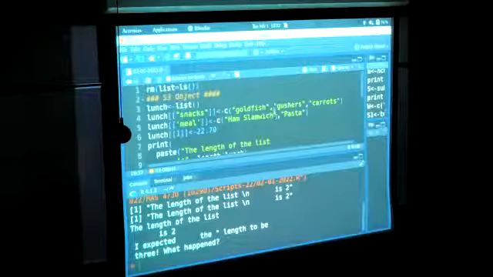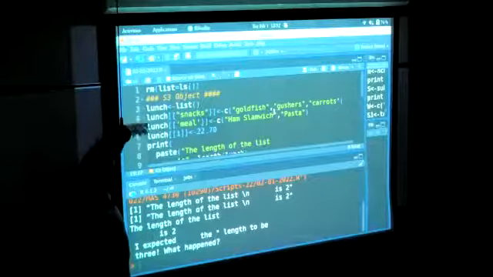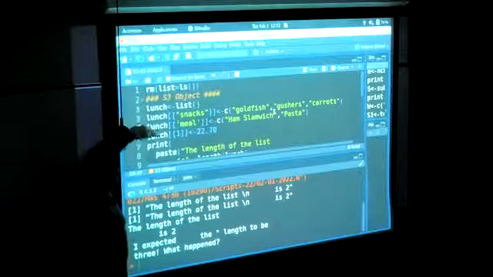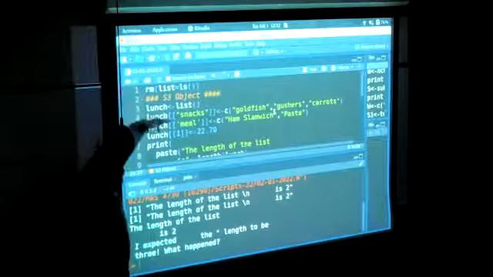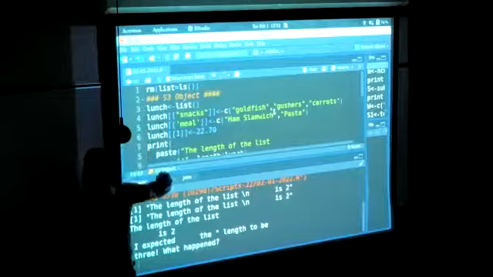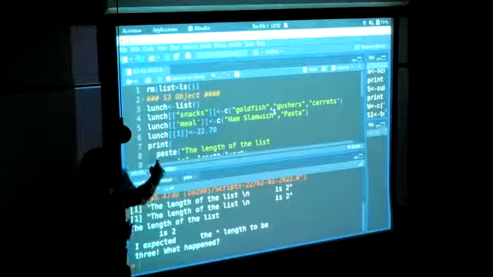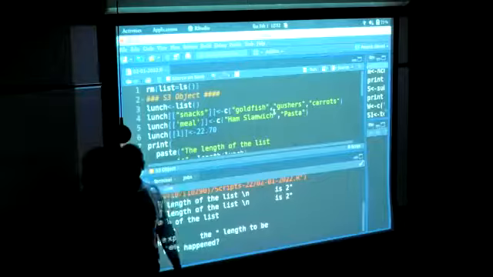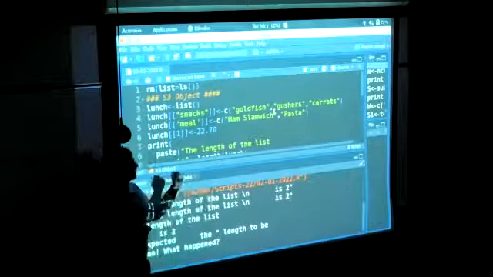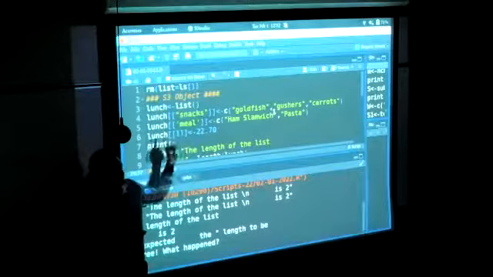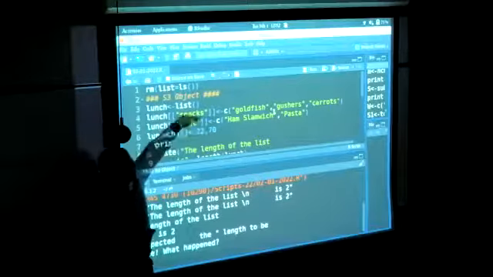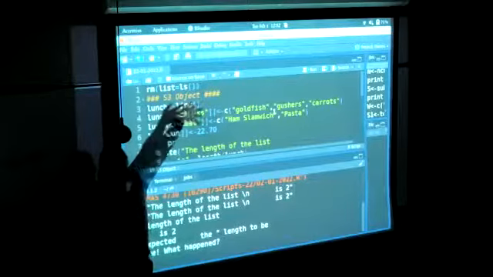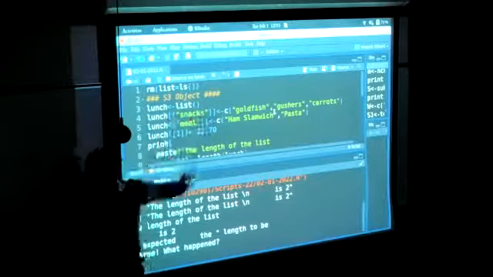So the order matters when we type or create a list. Lunch, snacks, that's what I created first, then meal, then lunch 1. So by default, snacks is the first element of the list. So the moment I made this assignment 22.7, 22.7 went and replaced snacks. So we lost an element.